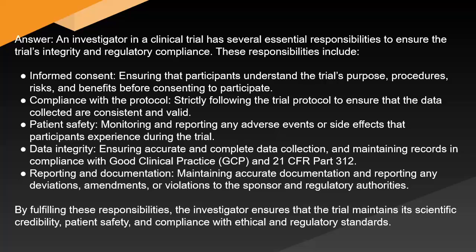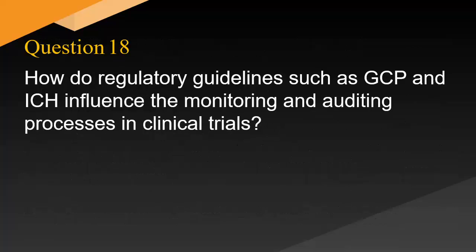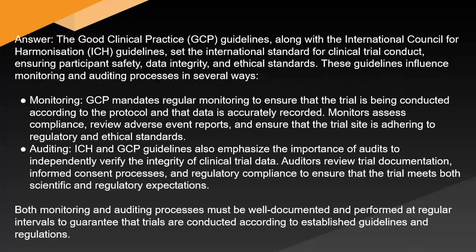How do regulatory guidelines such as GCP and ICH influence the monitoring and auditing processes in clinical trials? Answer: The Good Clinical Practice (GCP) guidelines, along with the International Council for Harmonisation (ICH) guidelines, set the international standard for clinical trial conduct, ensuring participant safety, data integrity, and ethical standards. These guidelines influence monitoring and auditing processes in several ways.